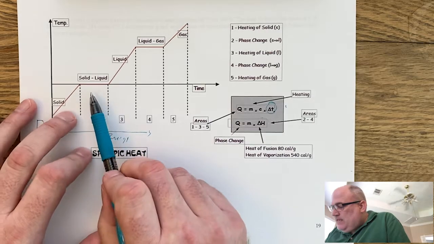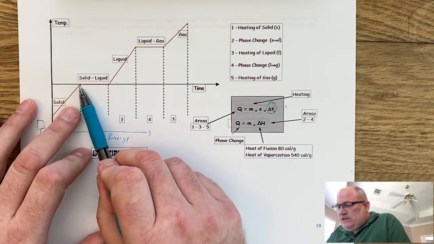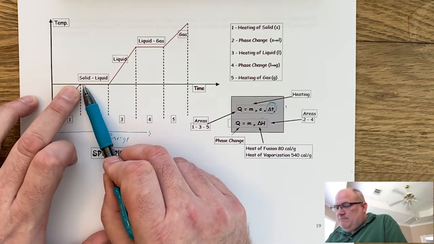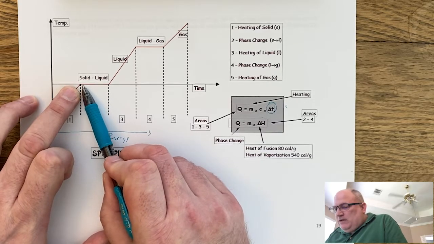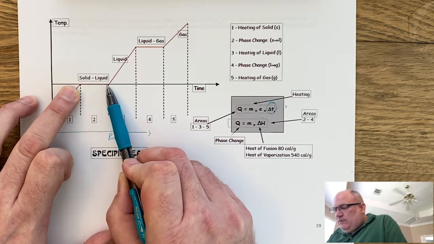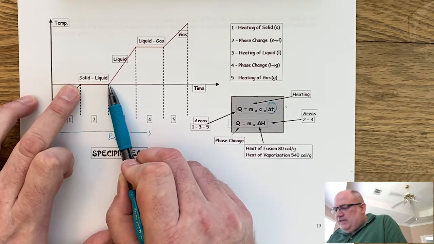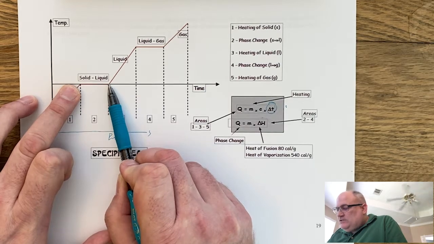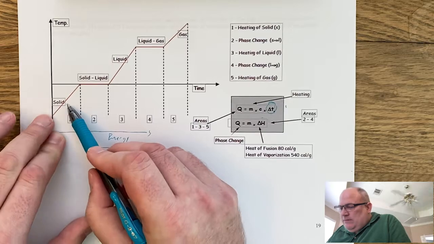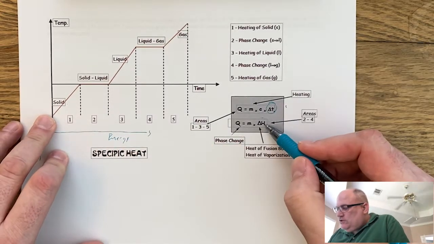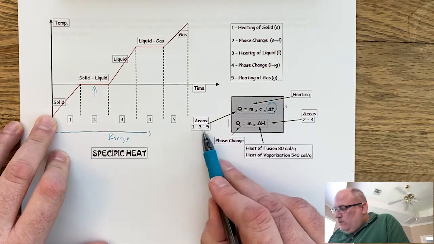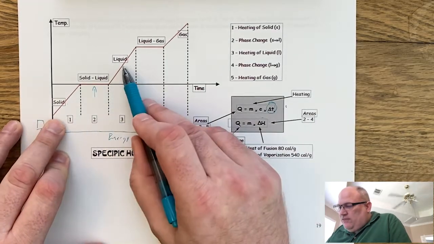So for example, here we're changing from a solid to a liquid. Over here, the instant that we hit this melting point, the intermolecular forces start breaking, and all the way through to right here, we're applying energy in, right? So that is where we use this equation. We use Q equals MCΔT right here. We use Q equals MΔH right here. And if you see here, we say areas 1, 3, and 5. So 1, 3, and 5.